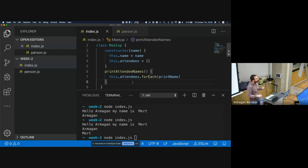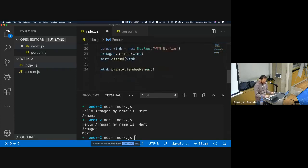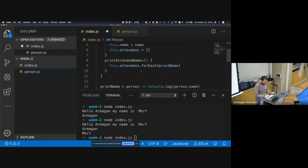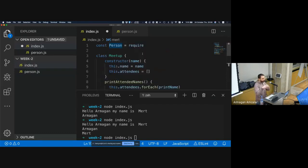In the Node.js environment, we call it require. We require other things, like the name says. The index has a requirement to know about the person class, and in this case, we would like to require that. For us to be able to do that, we're going to use literally the keyword require, and we would like to assign it to a person. If you remember, it was previously defined as person in the rest of the file, uppercase Person, where we're creating new people. This class, we're just going to create a drop-in replacement. So const Person equals require.